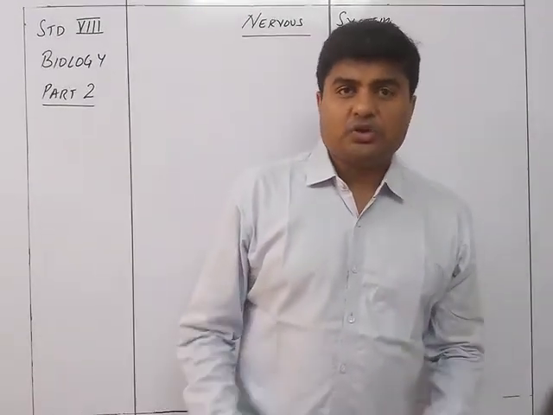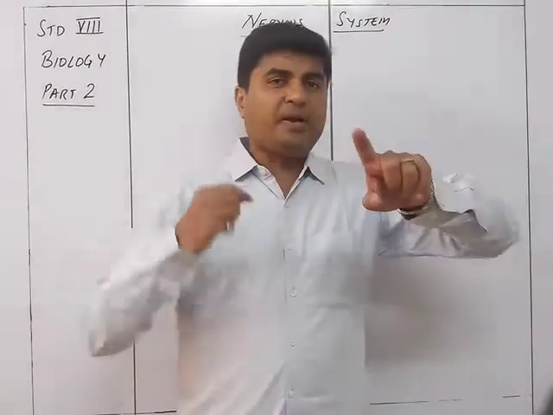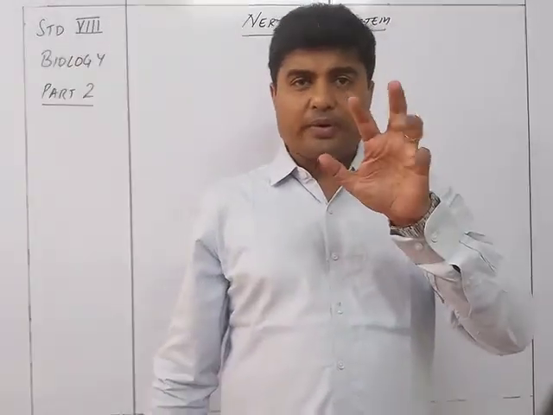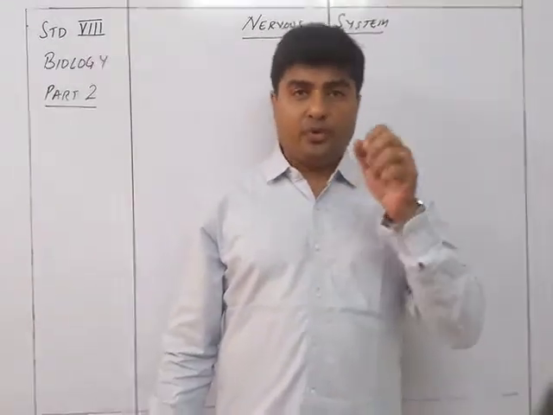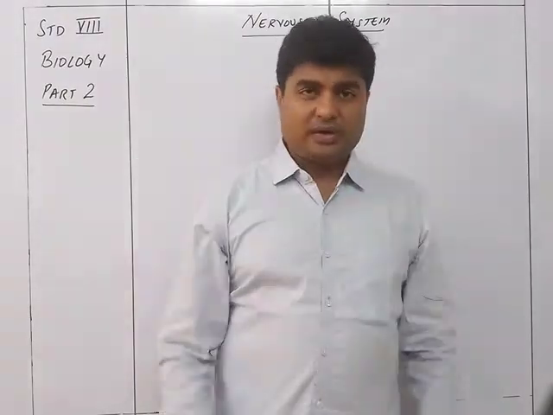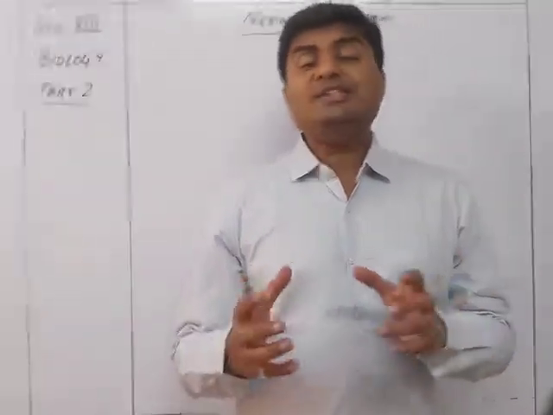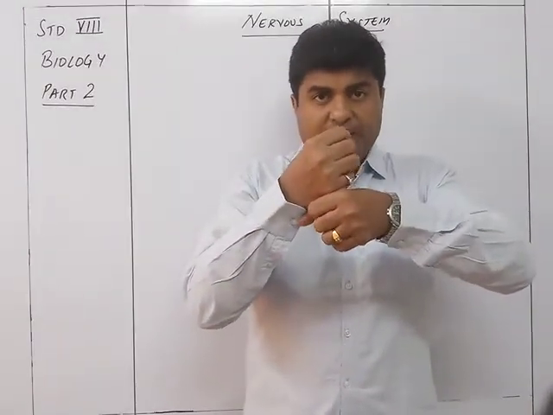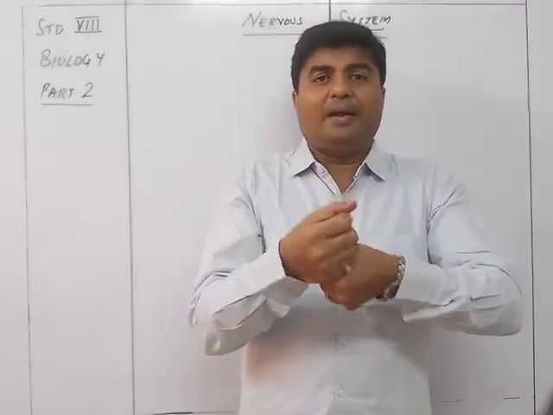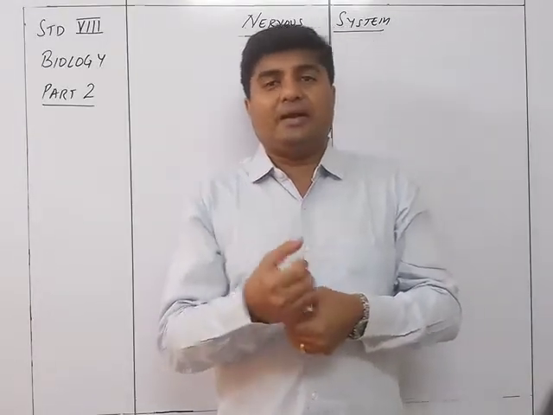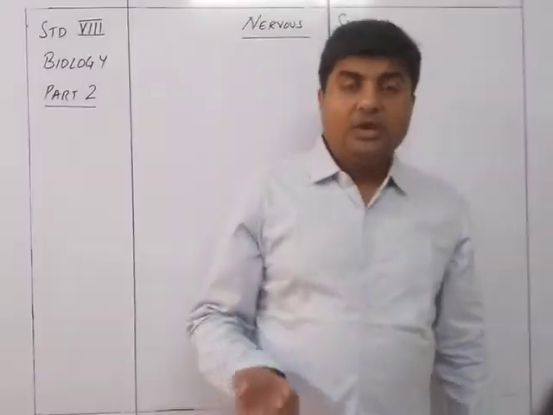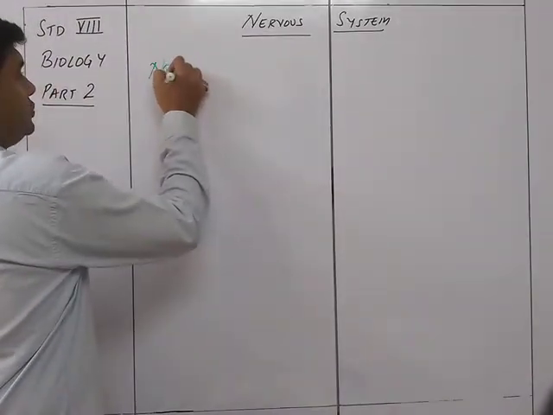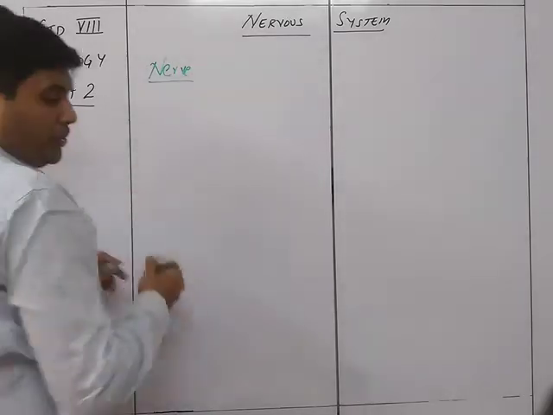Next is the nerve. A neuron is just one particular cell, but we don't require just one. We need multiple neurons from one place to another place, right? So these multiple neurons are going to be bundled up, like a cable. Each and every bundle has many neurons inside it. Such a bundle is called the nerve. So the nerve is the bundle of neurons.